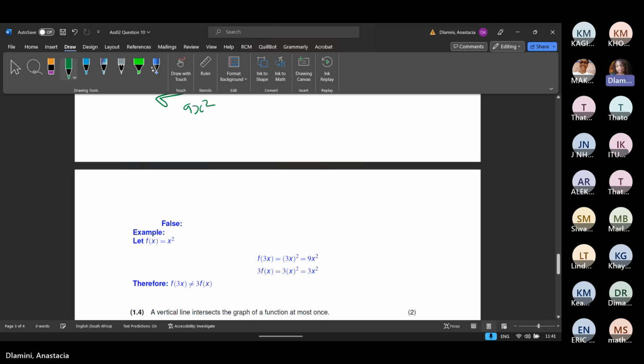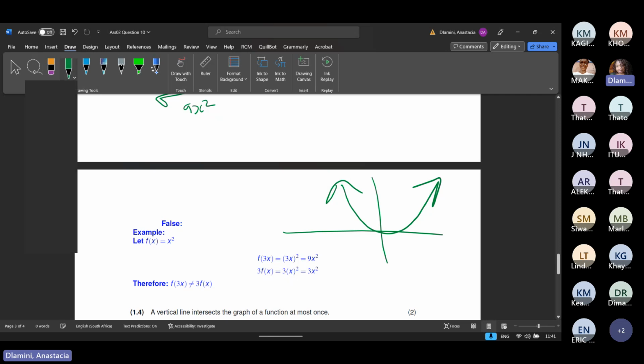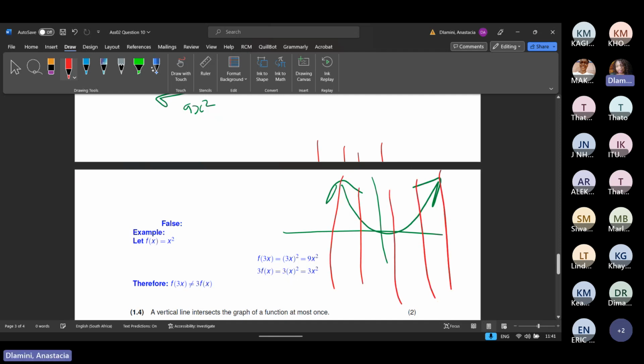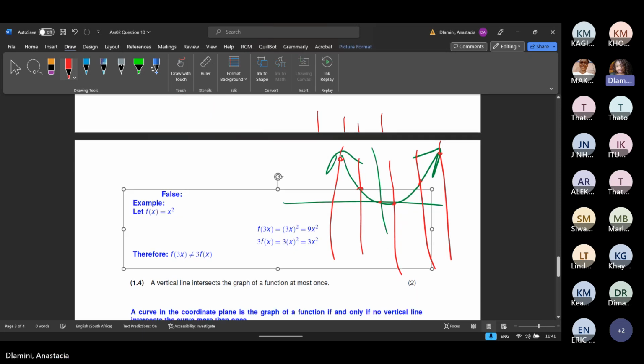Yes. Thank you. So if you draw a graph like this, what will make it a function is that if you take a vertical line or a ruler and draw them as many as you want, they'll cut the graph once. Then we can say this graph is a graph of a function. So they cut it at most once. Do you see the statement, at most once?